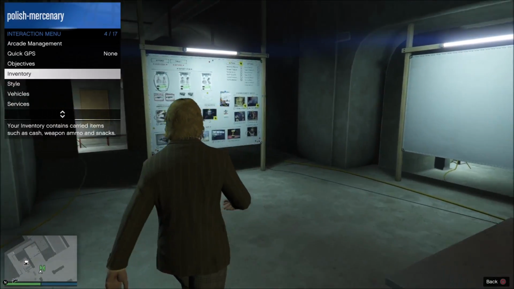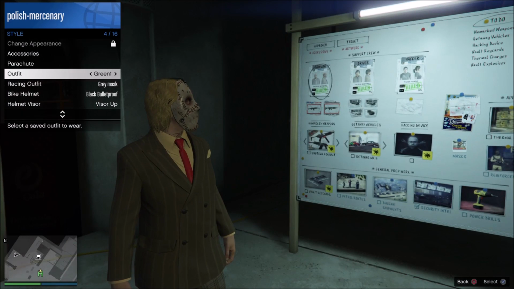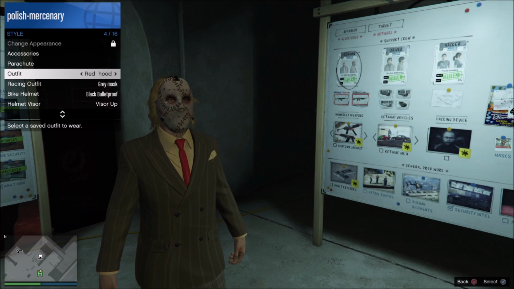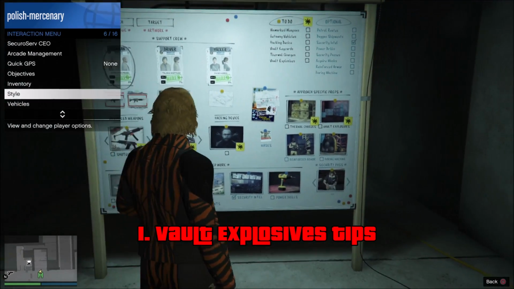And the number 1 mission that can be made easier, in my opinion, is the Vault Explosives Prep. And this is for the aggressive casino approach. Now, this mission, a lot of people really don't like it, and a lot of people are asking me, is there a way to make this mission easier? That's why I chose this one as number 1.